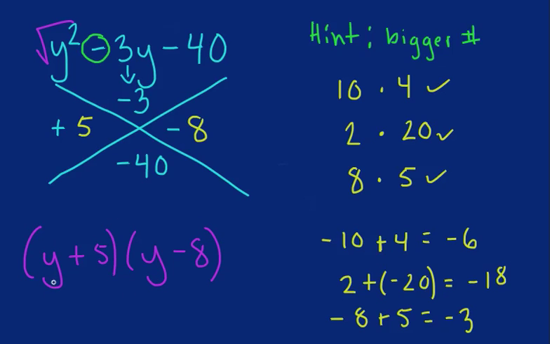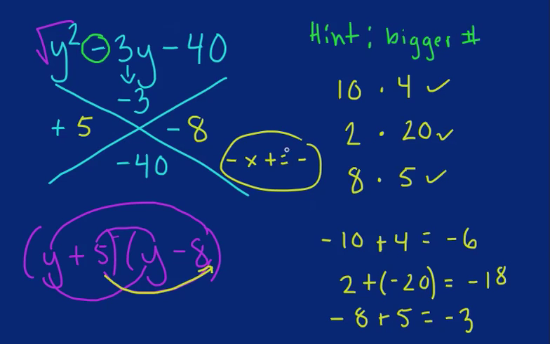Now, to let you know what I was talking about, foil is doing first, outer, inner, and your last. This one right here, the last, would be positive 5 times a negative 8, which gives me my negative 40. So that's where that comes from. That's why if that's a minus sign, one has to be a positive and one has to be a negative, because a negative times a positive is always equal to a negative. That's the key thing you want to remember. Our answer when factoring is y plus 5 times y minus 8. Check. We got it right. Good job. And remember, call upon the x. I'm going to create a video for you to let you know what happens when there is a number in front of the variable squared.